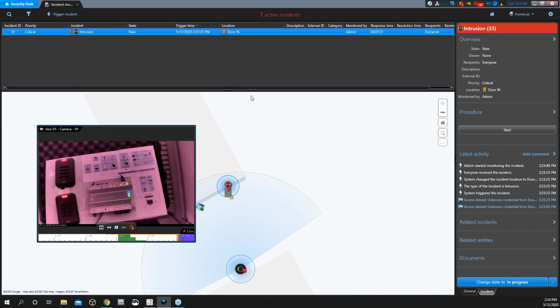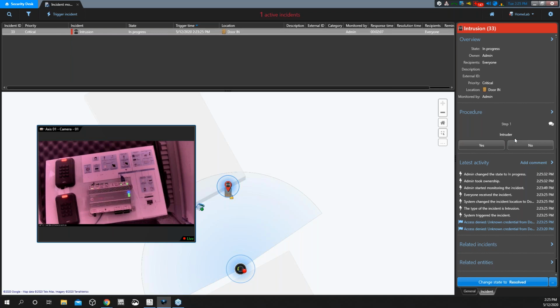Correct. So now it played a sound. I have my intrusion incident. If you look at the right side, I have all the procedures that appear. Whenever there's an incident that is critical, a lot of times the response is most likely emotional. So when you have a procedure at the right side that tells you exactly what needs to be done, it's really going to help the operator. So the intrusion gets triggered. On the right side, the only thing the operator needs to do is to follow the procedure.